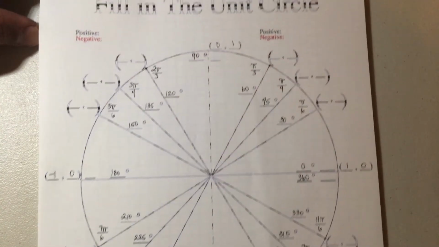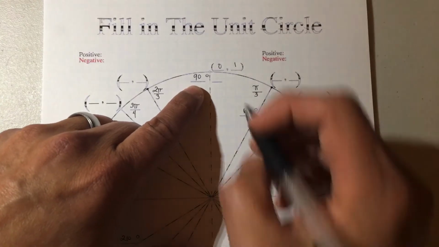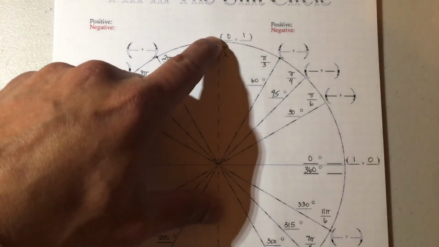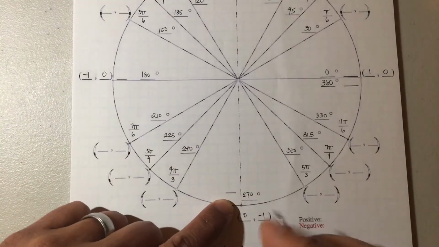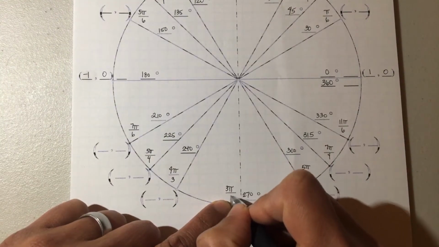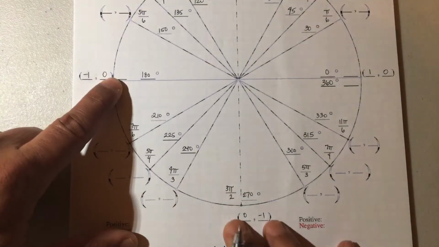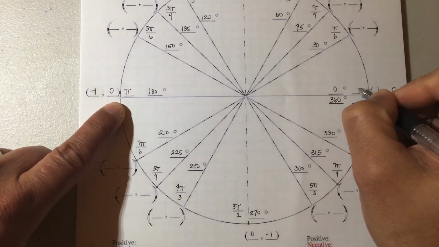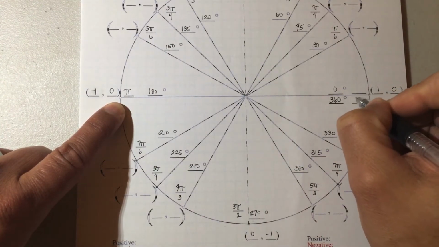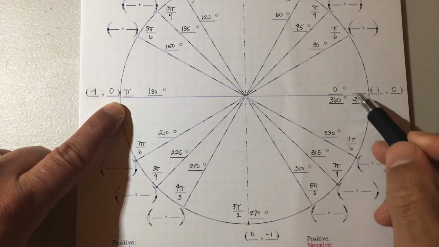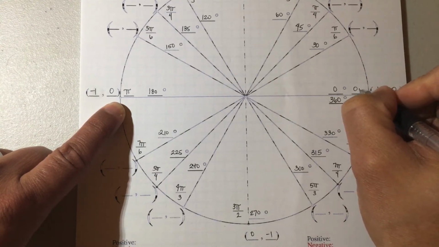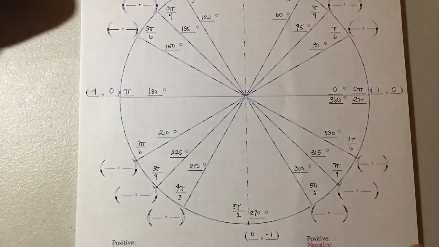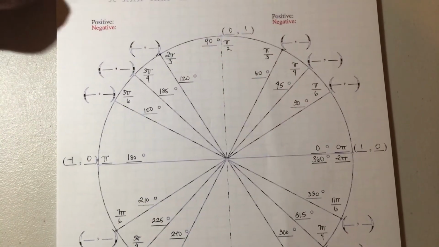Oh, you know what? What we did forget was this guy. 90 degrees is actually pi over 2. Well, 2 plus 1 is 3. 3 pi over 2. There you go. This guy over here, you guys know half of a circle is 1 pi. Full going around a circle is 2 pi. Now, what about this guy over here? Actually, it's just an extra label, but it's actually 0 pi, which doesn't really matter. So we're almost there. Good.